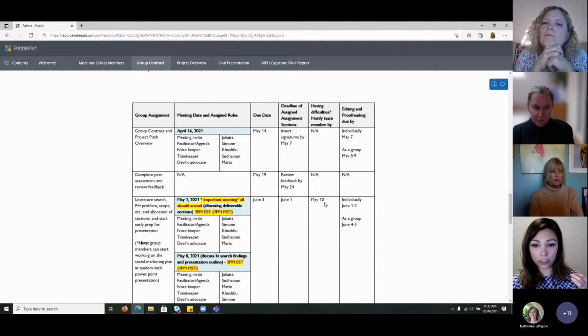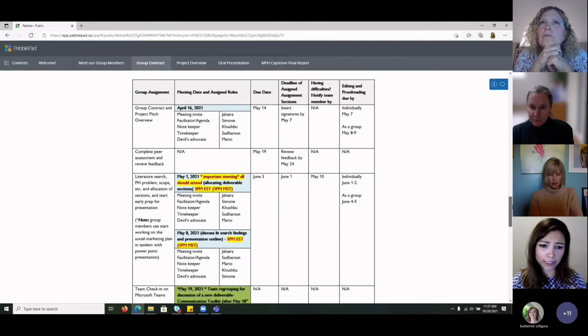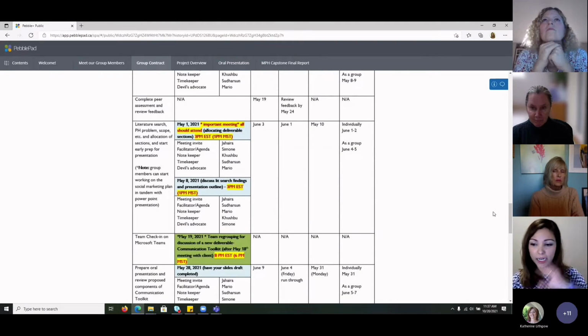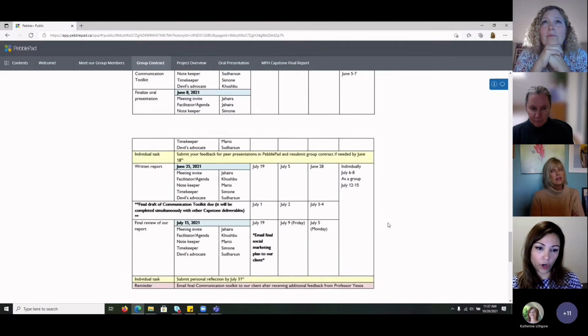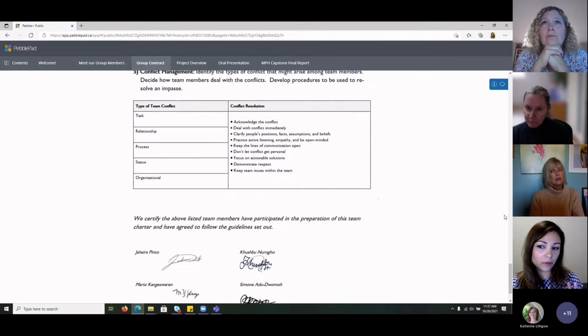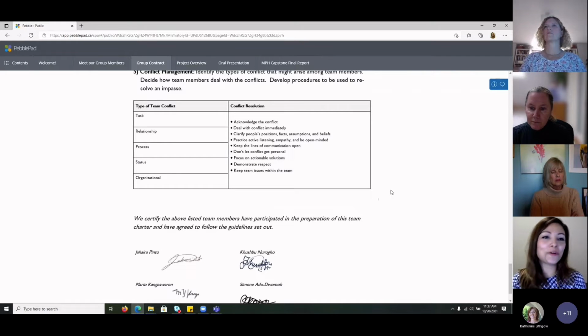If we were having difficulties, we needed to let the team know, and then when we needed to proofread. It was really outlined as best as we could. This section I constantly had to go back and edit, because I'll share a story in a minute why we had to do that. But this is kind of how it kept us organized during the term. We had a little bit about conflict management, because all teams have different dynamics. We all have different personalities, so we had that outlined as well.